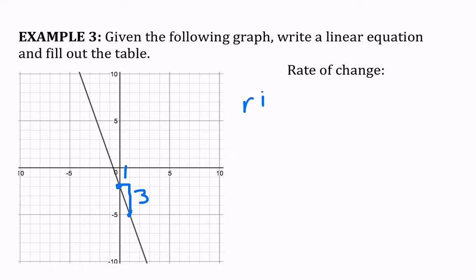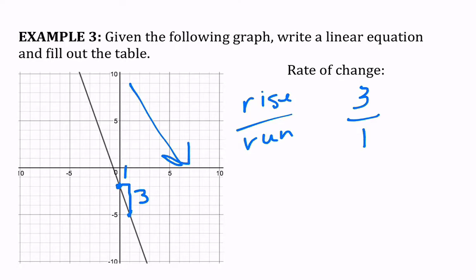So remember, it's rise over run. Well, it rises 3, it runs 1, but when we do a graph, you have to pay attention to the direction of the line. Remember, you read it like a book, from left to right. As I go from left to right, notice that line is going down. Because it's going down, I know it has to be a negative. All right, so all we have to do is simplify now. What is negative 3 over 1 simplified? Negative 3. And that's our m, that's our slope.